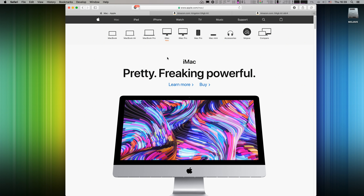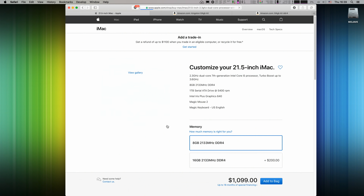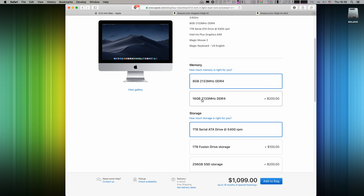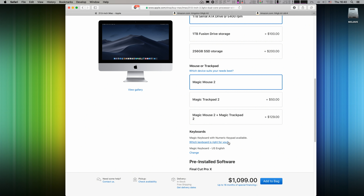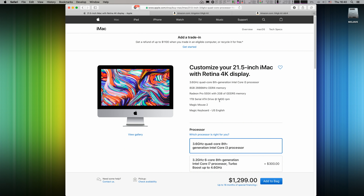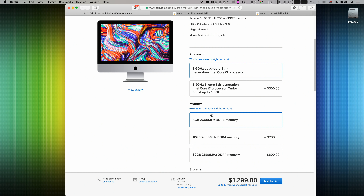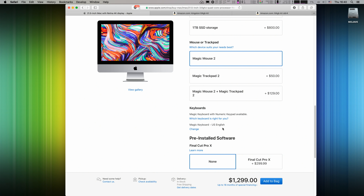Let's take a deeper look at what Apple offers in 2019. Let's choose the latest 2019 iMac and try to configure it. Starting with the first model: no CPU options, only up to 16GB of RAM in 2019, a 1TB 5400RPM prehistoric mechanical hard drive, and no option to change GPU. The more expensive Retina 4K model looks more promising — you can choose between i3 and i7, no i5 or i9 options, only up to 32GB of RAM, and again an old mechanical hard drive. No option to change GPU.